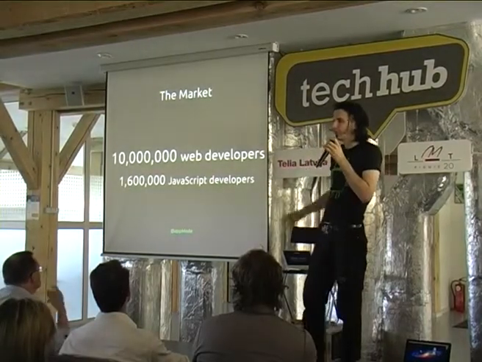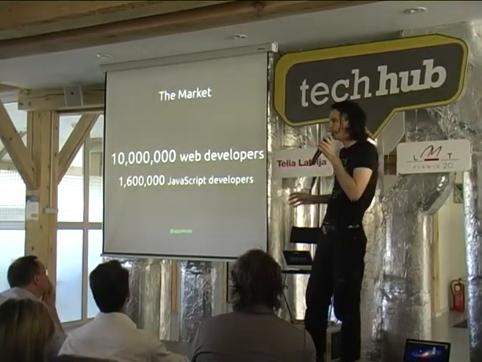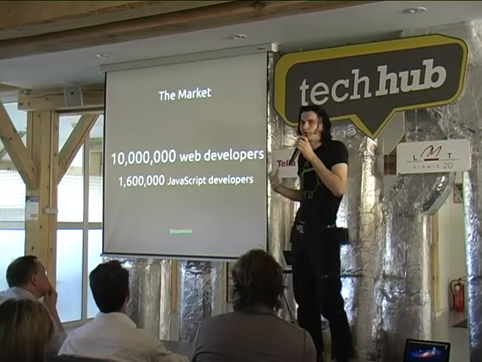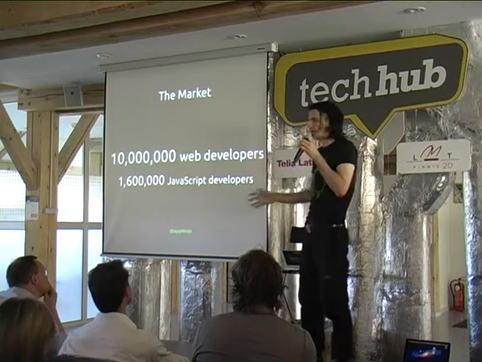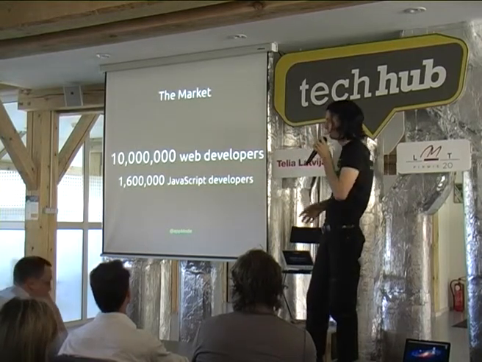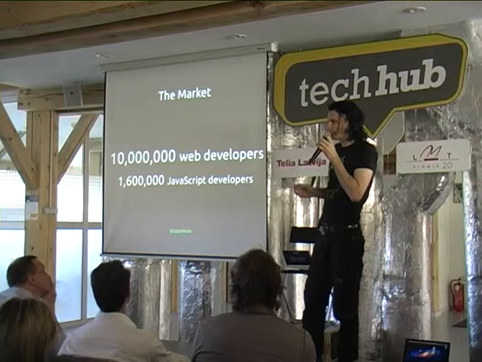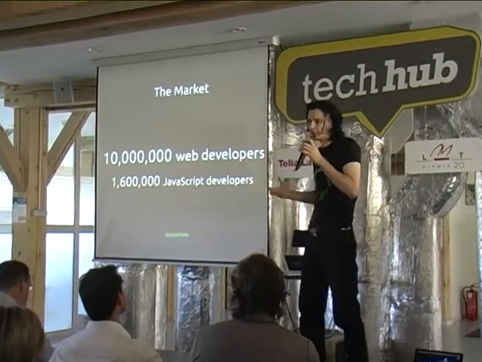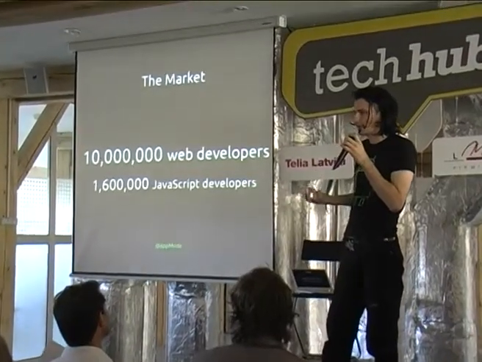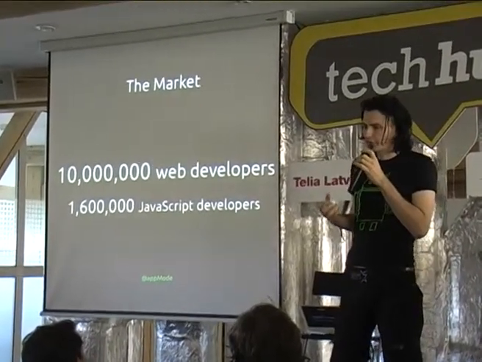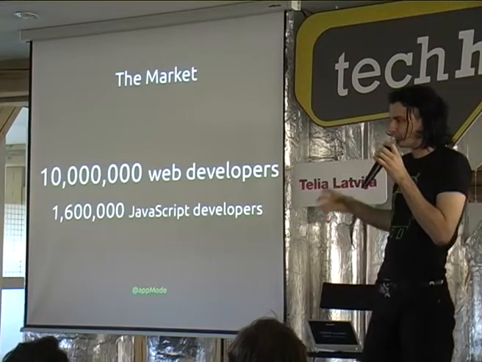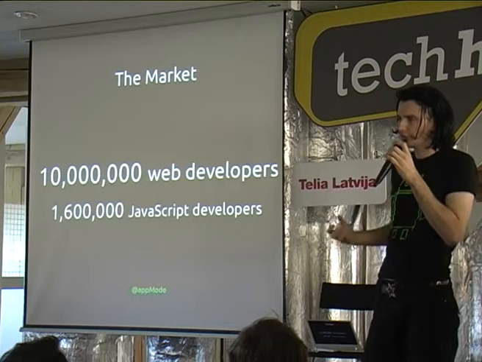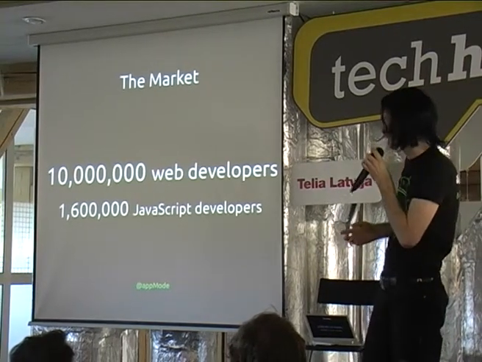It's so easy that pretty much any of the 10 million web developers out there should just be able to pick up the system, start working with it, not really need any training, and be able to build mobile apps very quickly. There's also about 1.6 million JavaScript developers out there. And these developers, not only can they use the system to create applications, they have the skills required to actually build widgets which can go into the system and form the building blocks that you actually use to create an application.